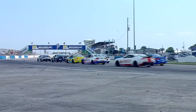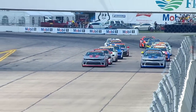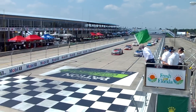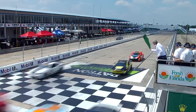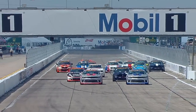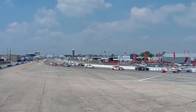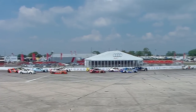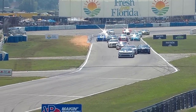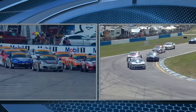Let's see what they do here heading down into turn 1. Looks nice and lined up there, Bob, as they come up. Remember, the starter is waiting just by the famous checkered flag at Sebring here. Teammates side by side as they head down to turn 1. A high-speed and extremely bumpy left-hander, and they're 5 wide on the front straight at Sebring. Look at Billy Johnson there in that dark blue, midnight blue Mustang. He slides into the 3rd spot. He'll try and be aggressive here on the opening lap as he now goes side by side. Almost some argy-bargy on lap 1. Deep on the brakes. GS cars on their way.